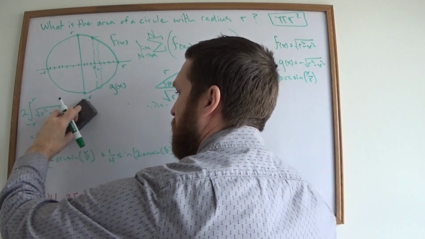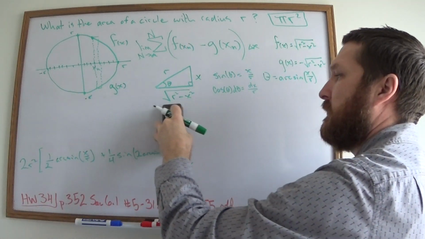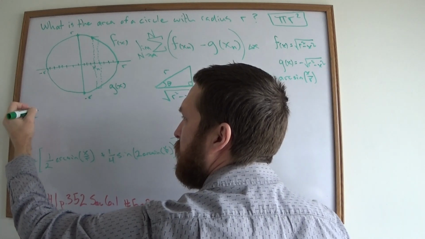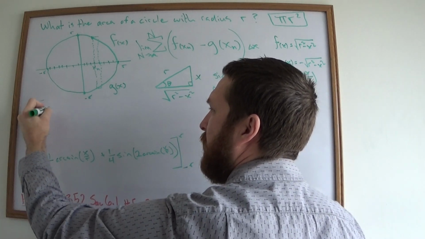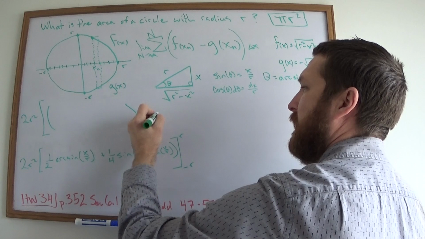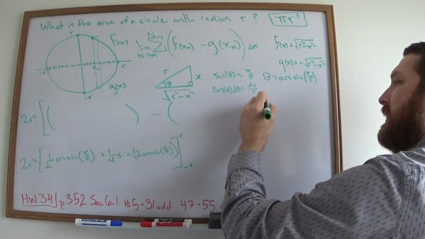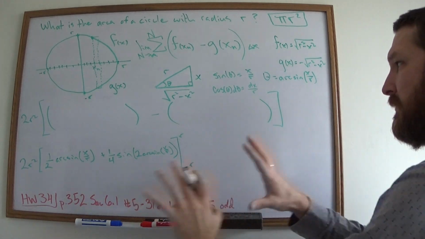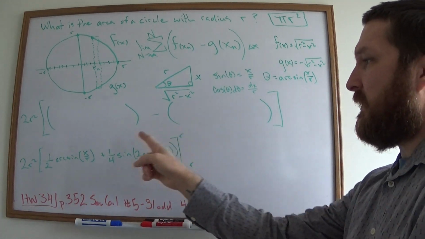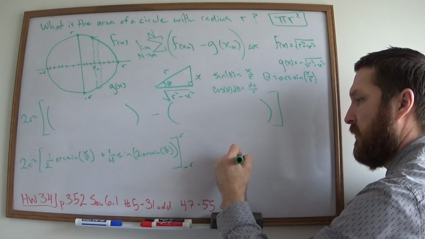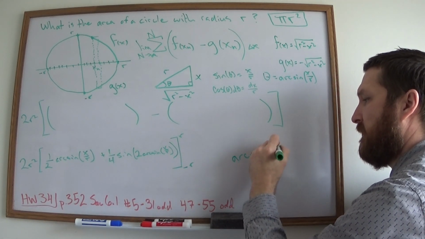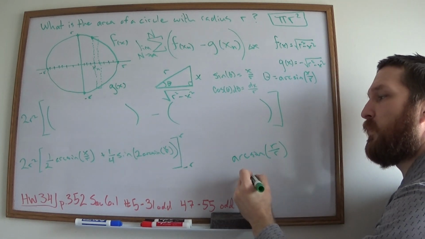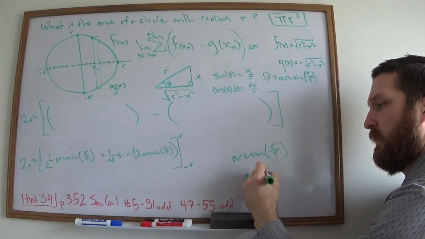Alright, so here's all that work that we did. Now we have a 2r squared. I'm going to plug in my r and get something. I'm going to subtract off what happens when I plug in my negative r, right there. Those brackets are helping me because I don't want to mess this up, right? Okay, so when I plug in the r, let's just see what happens. Arc sine of x over r, when I plug in an r, I get arc sine 1. Which is pi over 4.